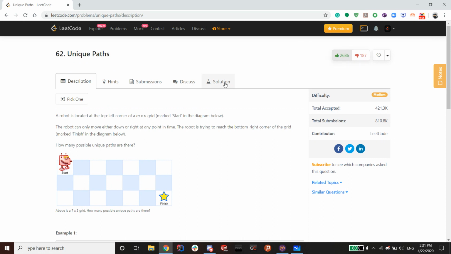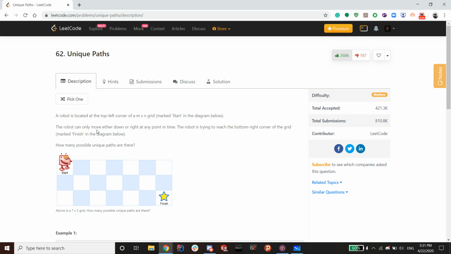Today we'll be talking about number 62, unique paths. This problem is a medium problem, and it says a robot is located at the top left corner of an m times n grid, marked start. So this grid right here.